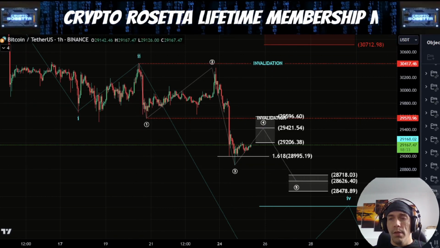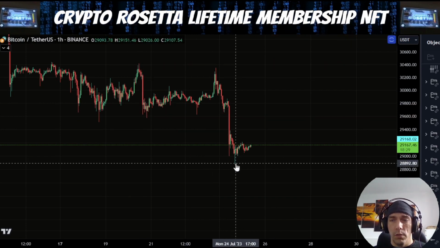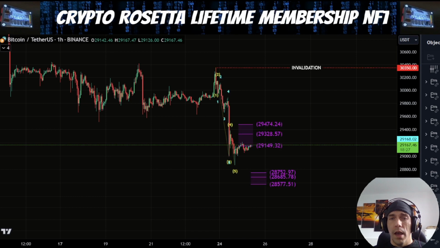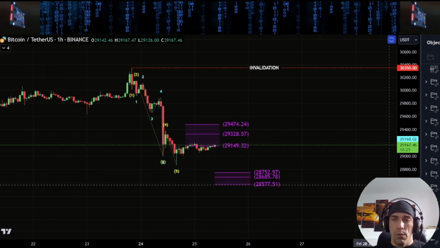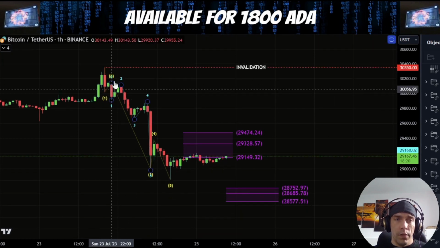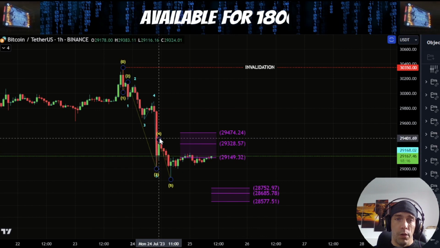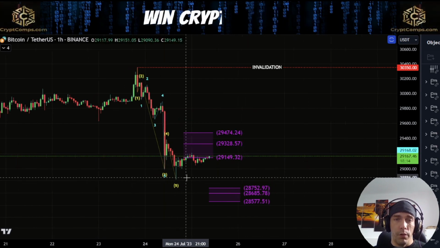Alternatively, if this is not ABC, then the next most likely thing to me is that either this move has not completed to the downside, and what we could be looking for is continuation. So the current way that I'm looking at this is effectively this is 1, 2, 1, 2, 3, 4, 5, extension in the 3rd wave here, and we got this as an additional 4th and 5th wave to the downside.